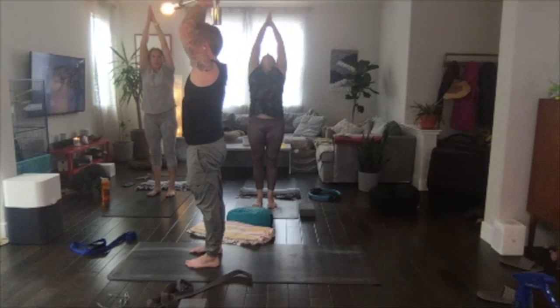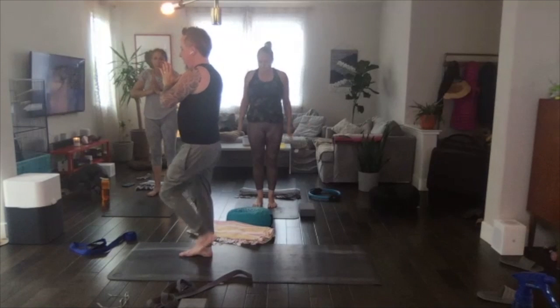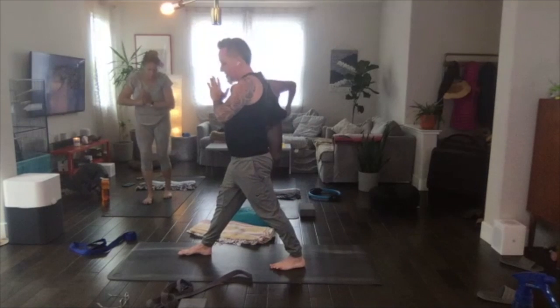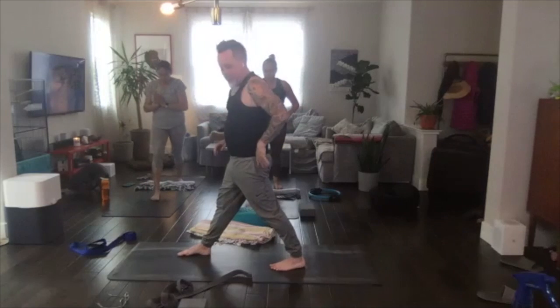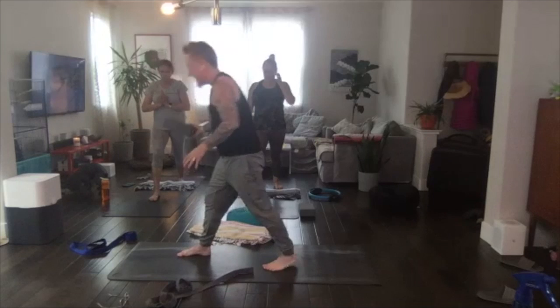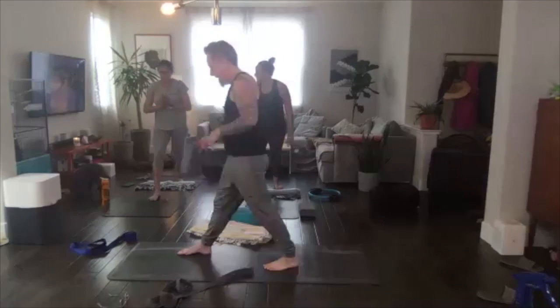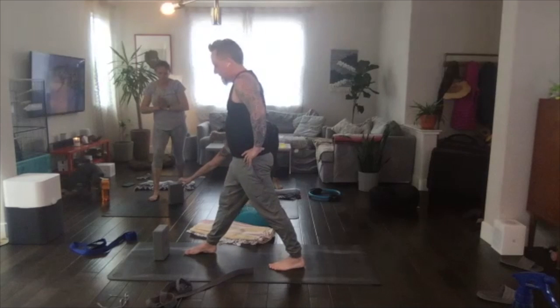Arms up, hands through center. From here, you're going to take your left foot and you're just going to step it back. You're not going to step back as far as you would for triangle or warrior two. We're going to come into pyramid pose. So if you have a block, you may want that. I'm going to put mine right in front of me here, which is really useful. It brings the floor up to you.